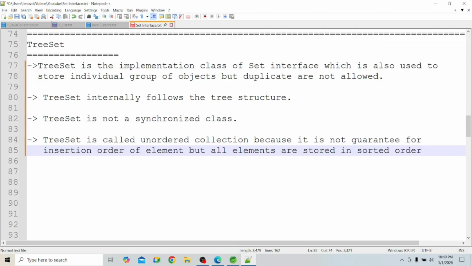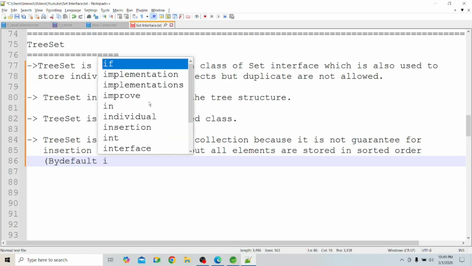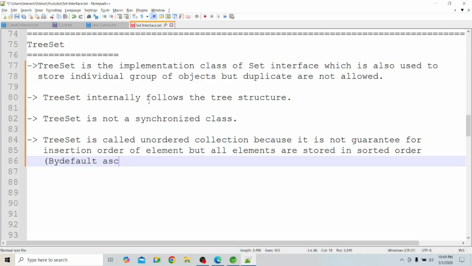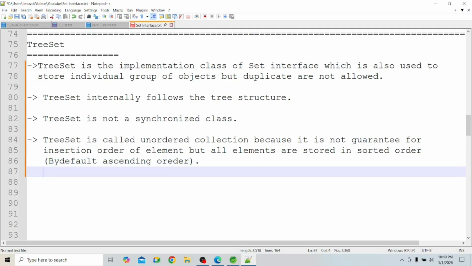Sorted order means it stores by default in ascending order. We are going to take one example also for that, then all your doubts will be cleared. So: sorted order, by default ascending order.